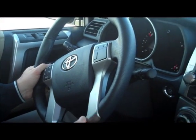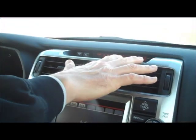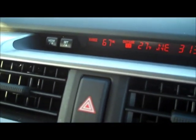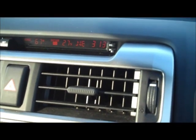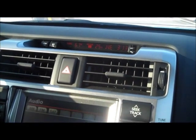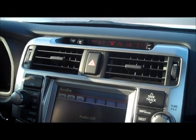There's a lot of stuff on this thing. We've got a panel here that displays a lot of information. This is your trip computer. Right now we're showing 67 miles in range left in the fuel tank. It also has your compass. It has your outside thermometer. It also has your clock.